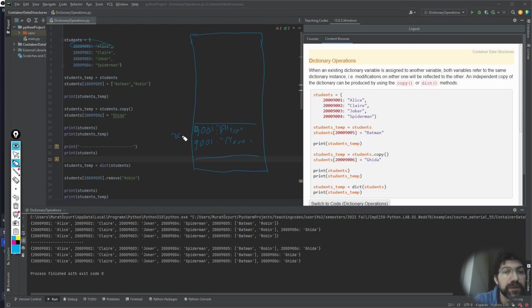Okay, they have 2000 each. And at a later step, I have inserted a record as 9005 to point to a list and not a primitive type. So this list is generated at some other location in the memory, containing Batman and Robin.